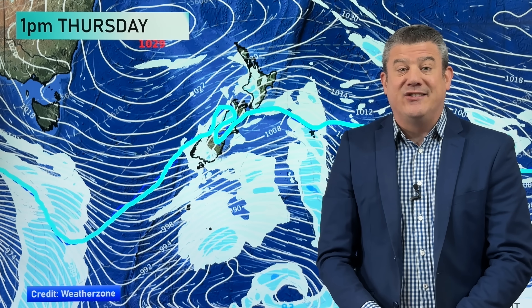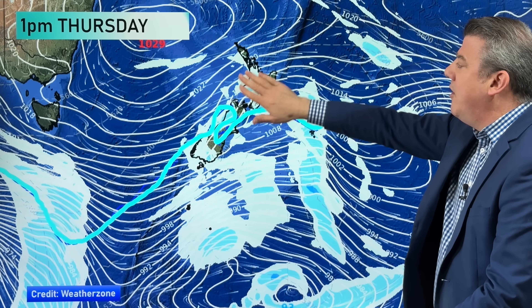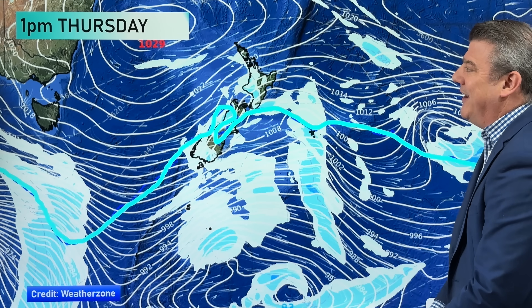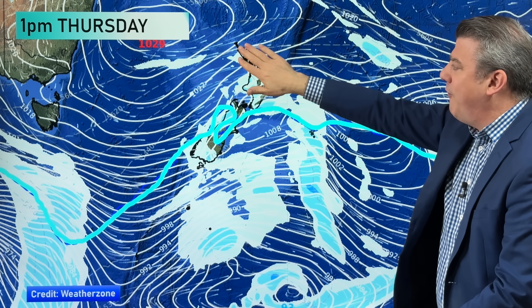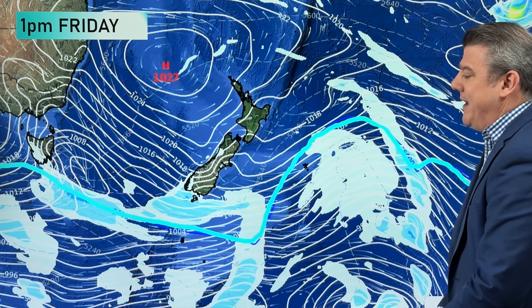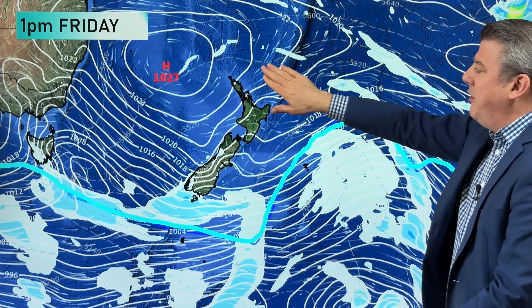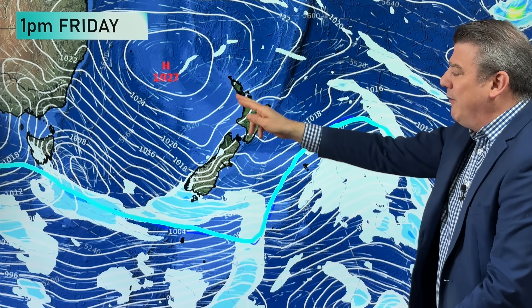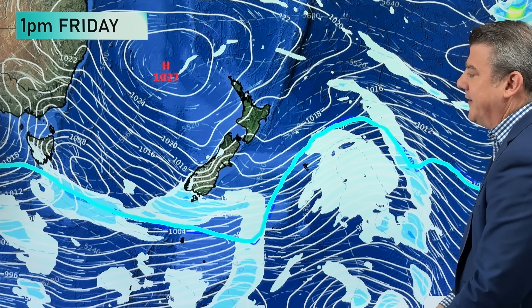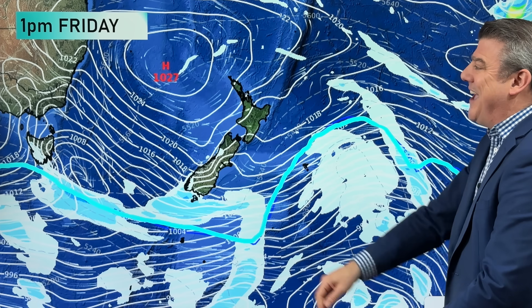That cold blip lingers into Thursday as it snakes around the Southern Alps, with wintry weather around Southland and temperatures down next week there, though warmer weather comes first this week. For the North Island, the weather goes downhill to some degree on Thursday with showers and windy southwesterlies. The high to the north limits the amount of rain — showers get lighter and lighter the further north you go. Just over a week from now another high comes into the top of New Zealand keeping weather mostly dry, though with some clouds and west coast showers, and wintry conditions around Fiordland and Stewart Island.